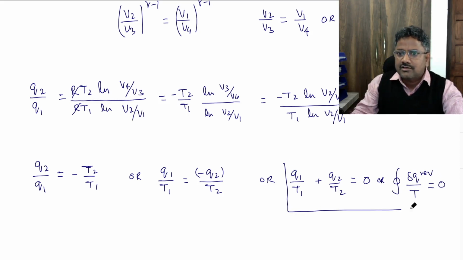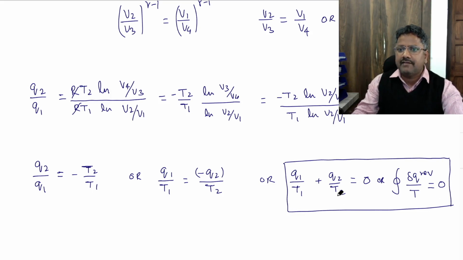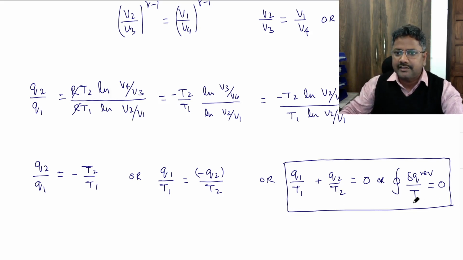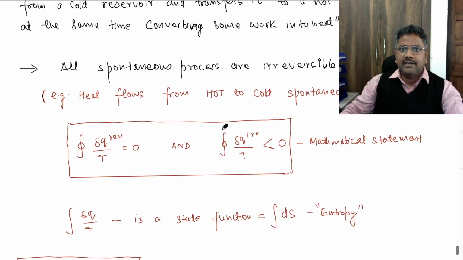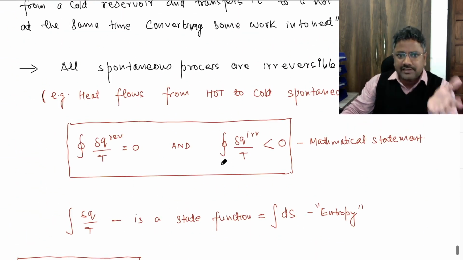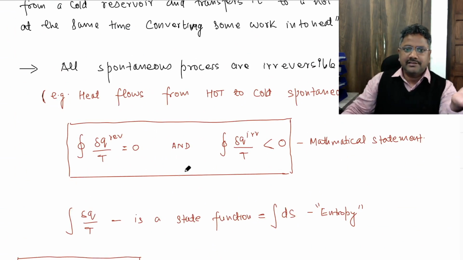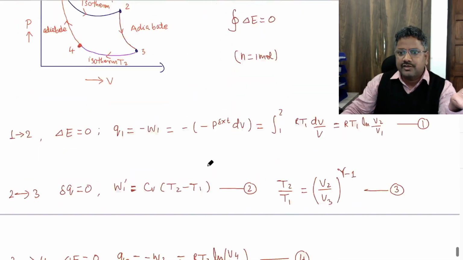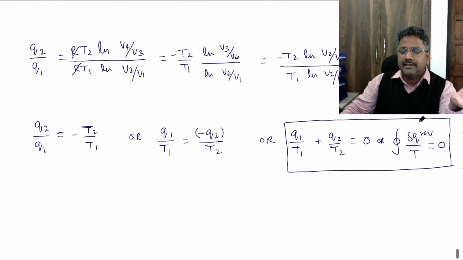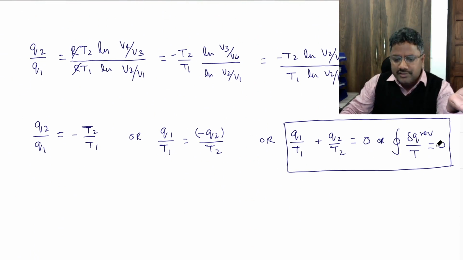So this is what I have written mathematically for entropy. See, this is called what? Entropy. Q by T is called entropy. What I have written mathematically here is basically what Clausius suggested, that this is equal to 0 for reversible Q, and delta Q by T is a state function. So here, Q by T is a state function because the cyclic integration is equal to 0.